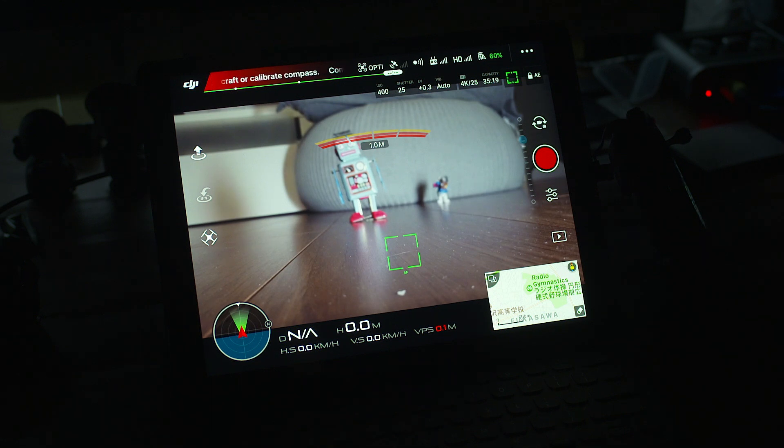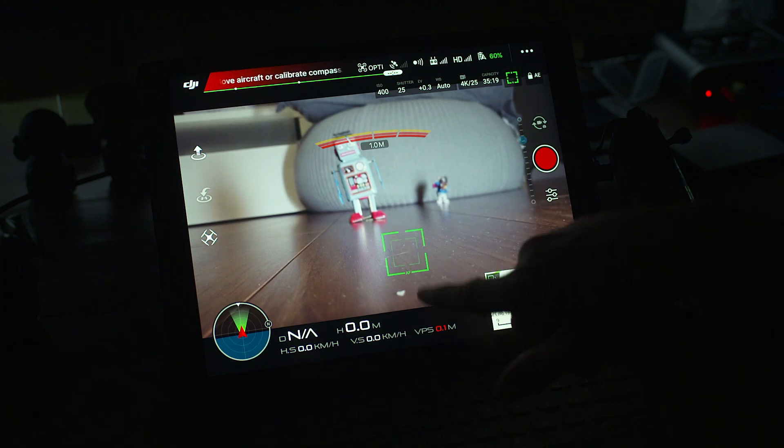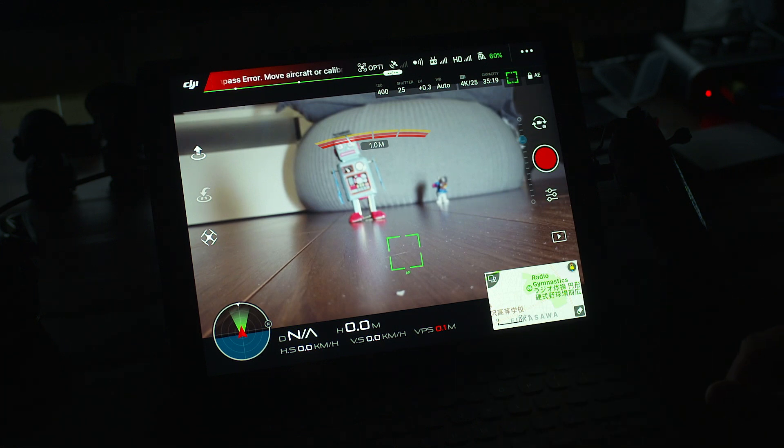There has been a lot of talk about some of the vision being out of focus, and yes, that can happen when using the Mavic Pro. What you've got to be aware of is you've got these two buttons here — one's a green box, one's a yellow box. The green box is the focus. You can see in this area right here, that's the area it's focused on, so my other objects and the background are out of focus. This is something you really need to pay attention to, because you can get your vision horribly wrong if you don't.